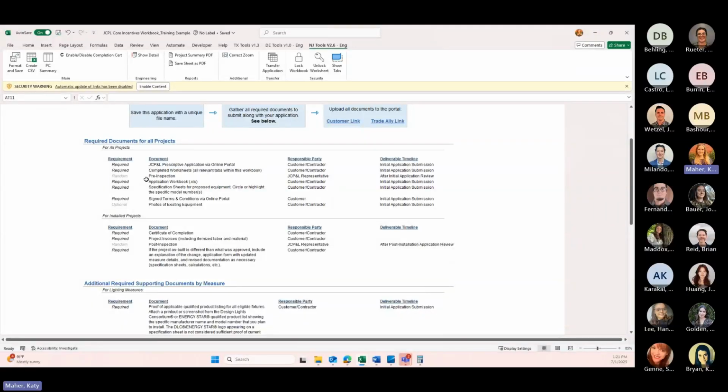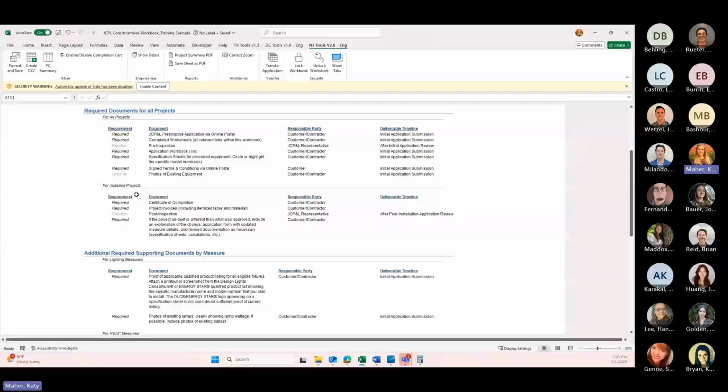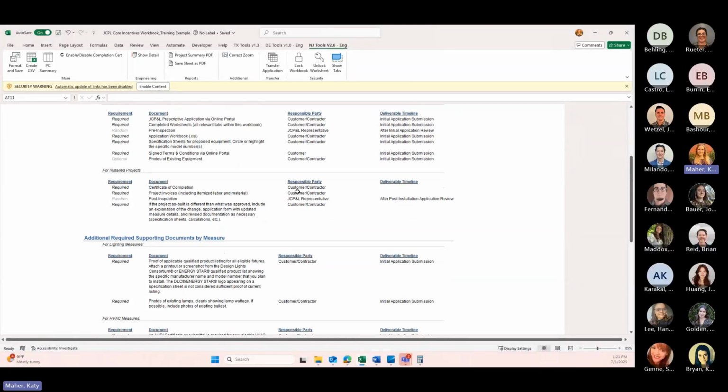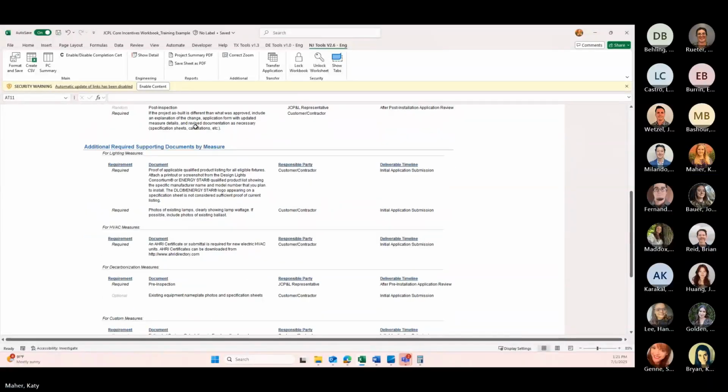We require the application workbook here to be submitted, any specification sheets, signed terms and conditions on the portal, and then optional existing equipment if available. And then for fast track installed projects, we'll have a certificate of completion, an invoice, and any updates required, and then random post inspections.